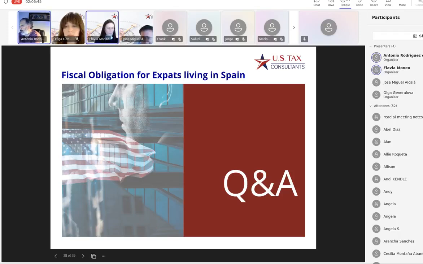In the FBAR, we report the mutual funds. Pension funds, can we invest in Spanish mutual funds, based on the passive? Well, the PFIC. Of course, you can buy mutual funds in Spain, fondos de inversión, if you want. But the IRS doesn't like that, and they force you to file an 8621 for every mutual fund that you have, and then they penalize that.